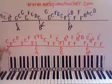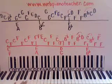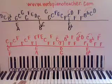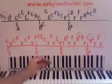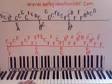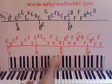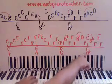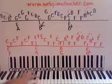Let's go ahead and put the left hand in there. We have a low F down here. Here's middle C, here's the next C. Here's the low F we want with the C above that together. Then we're going to move to the right up to an A fifth, so A and E together. And then to the left down to G and D together. Then we're going to come back up here to B flat and F together.